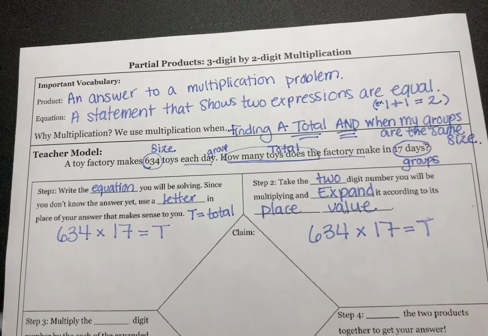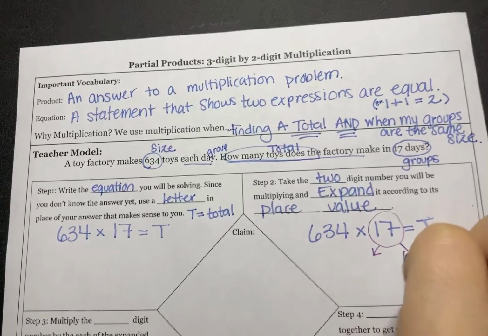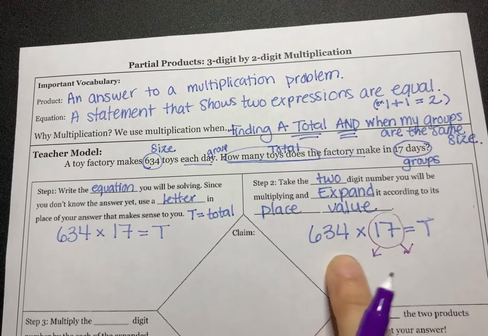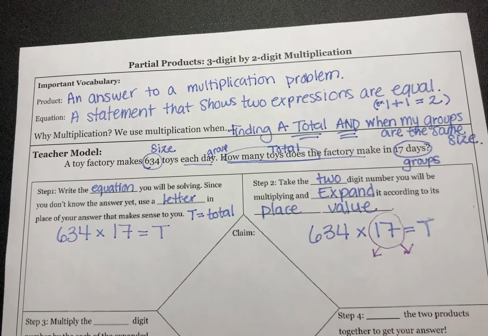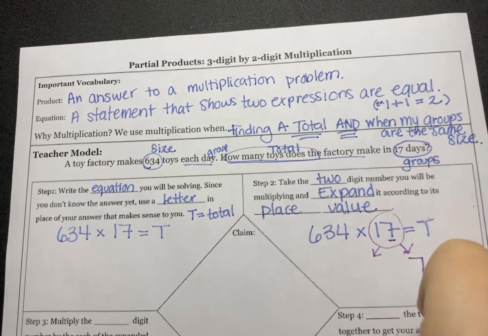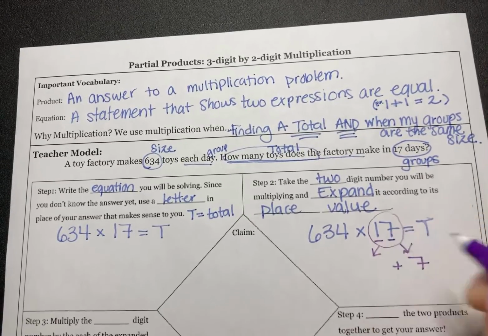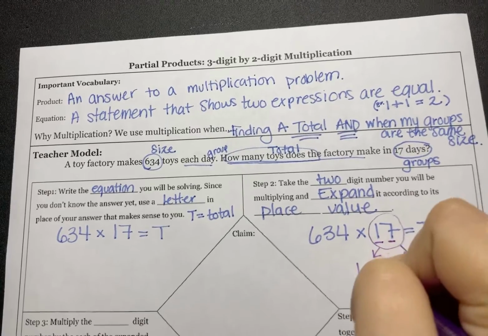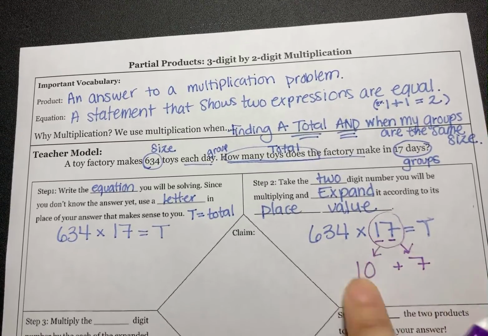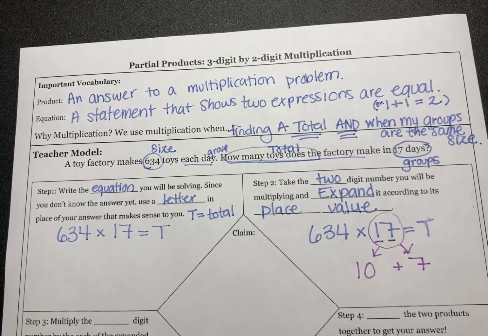So what that looks like is, I'm going to go ahead and circle that 17 that we're using. I'm going to look at each place value and separate out the place values by their digits. In this case I have 7 in the ones place, so I'm going to represent that with a 7. Plus I have a 1 in the tens place, so that means it's 10. So I have 10 plus 7, which equals 17. I've expanded that out, separated out those place values, and showed their value.